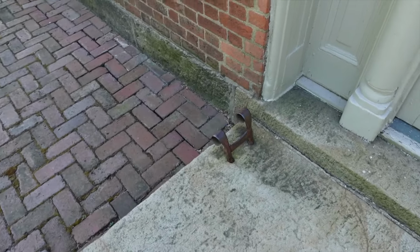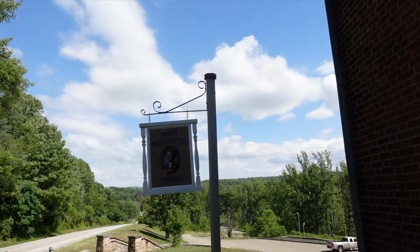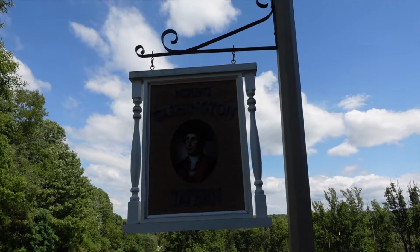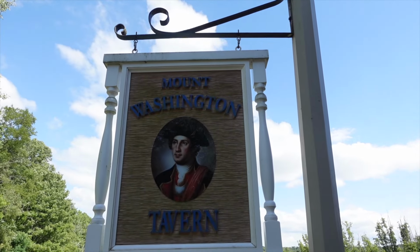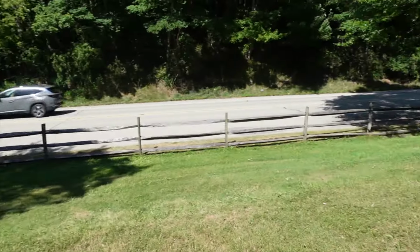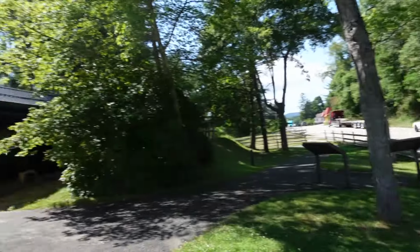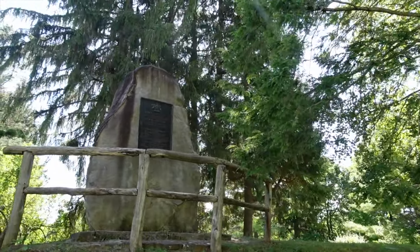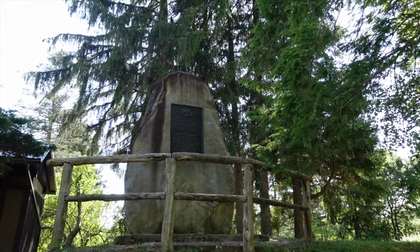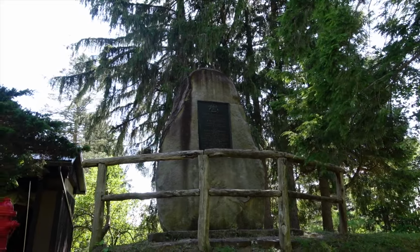Oh yeah, and you'll see the boot scrapers down here. And let me go up, get a close-up of this pretty good picture of a young George right there. And that's probably how he looked when he was out here, 22 years of age. And you see lights. I'm sure this looks pretty cool at night when you're driving by. Over here on this stone, pretty good marker. Fort Necessity, located about 4 miles from here. Lieutenant Colonel George Washington, age 22. Pretty cool.